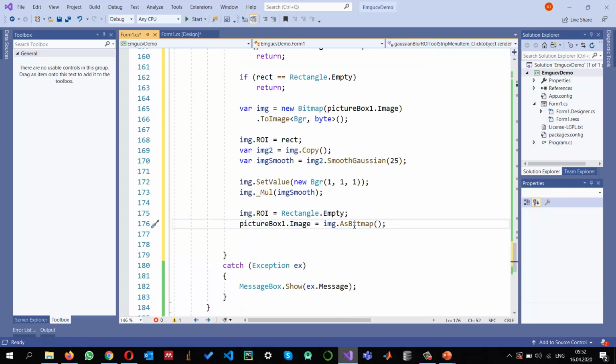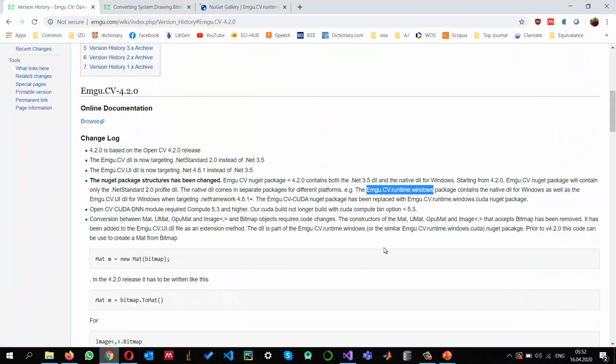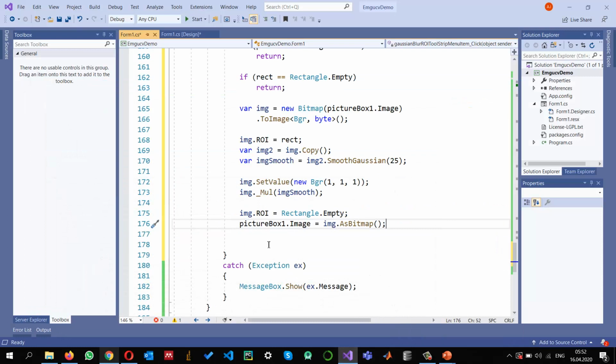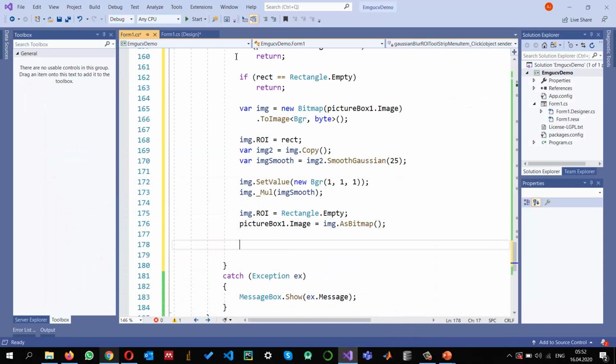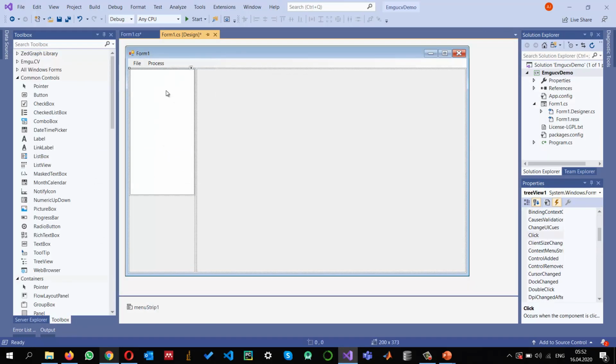And as I said, this is only applicable when you install this package for native Windows packages, runtime.windows.